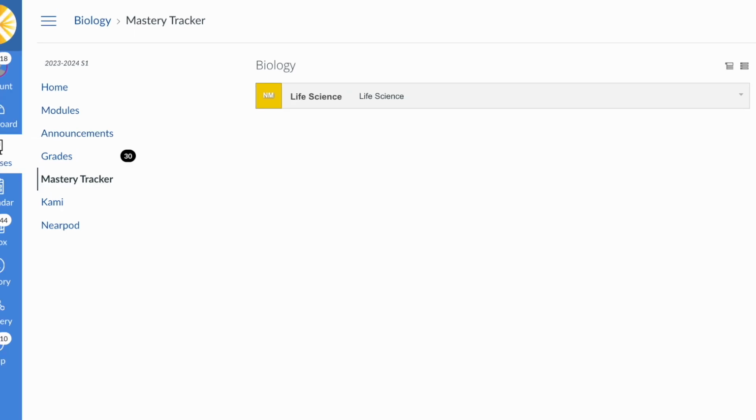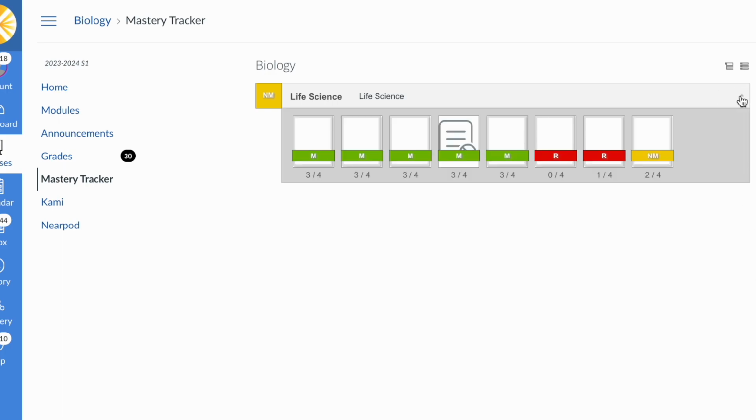Now that I'm in his biology course, I can click this drop-down menu and see all of the assignments, or the assessments, the grades basically, that have been posted in his class and what he received on them. As a high school student, I also know that he's yellow, which means he has a C. If I take a look at his grades here and average them together, I get a total score of 2.25.